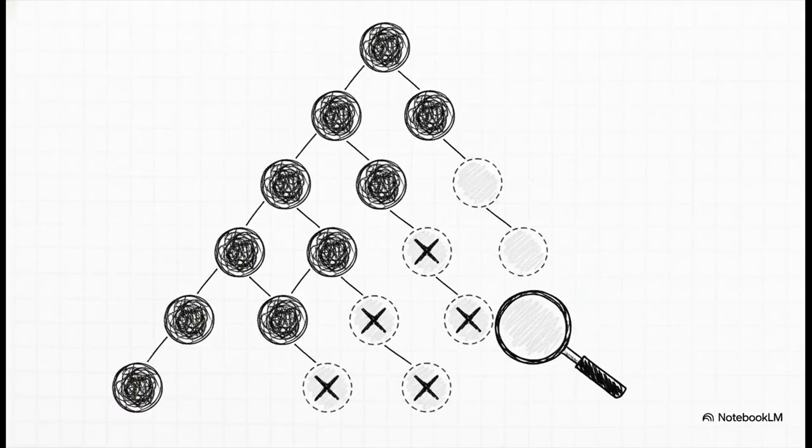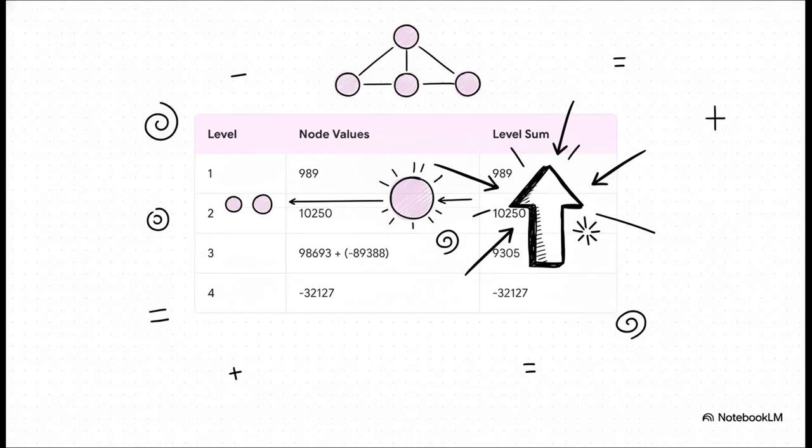Whoa, okay, this next one looks a little more intimidating, right? We've got bigger numbers, and you see those nulls in there. Don't let that throw you off. A null just means there's an empty spot, a missing branch on the tree. The core idea, the way we solve it, is exactly the same. Let's just quickly run the numbers again.